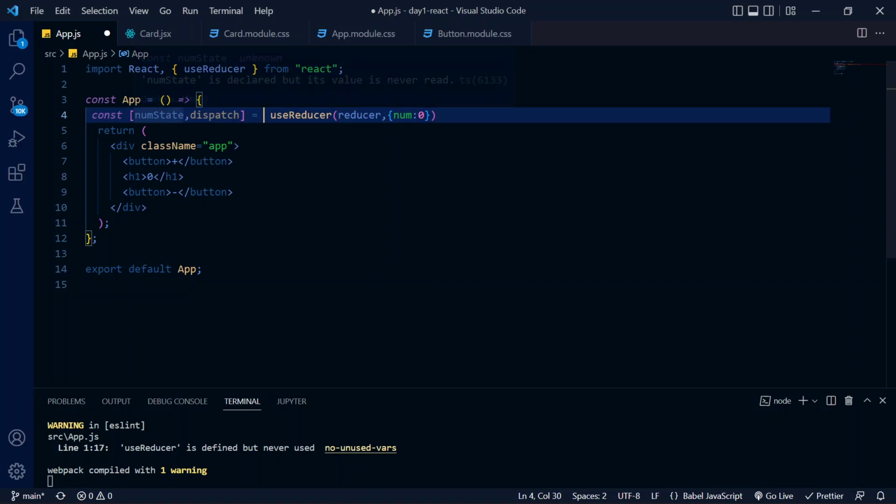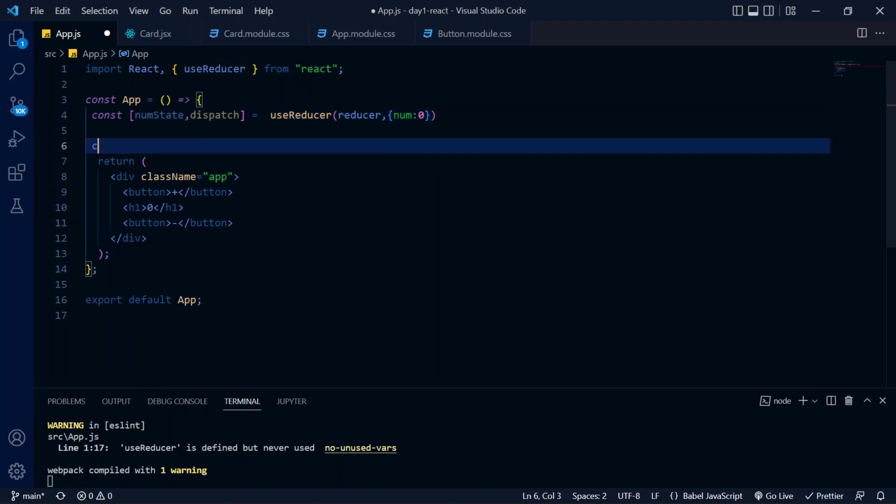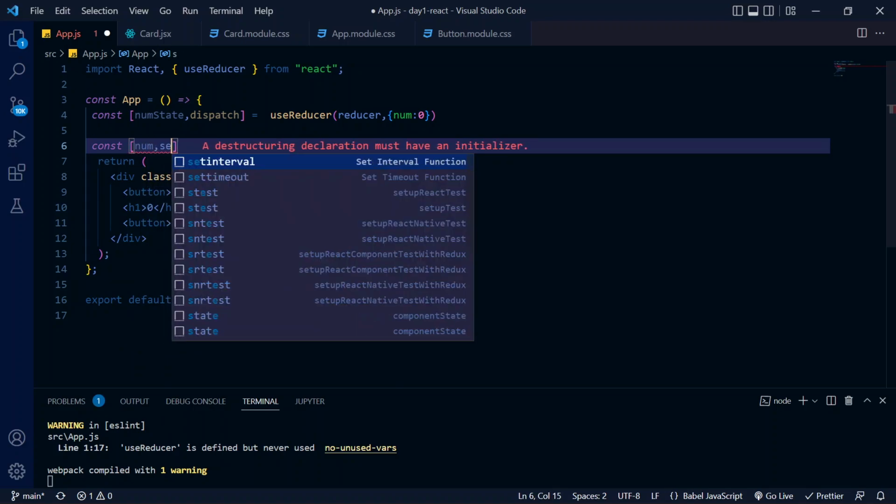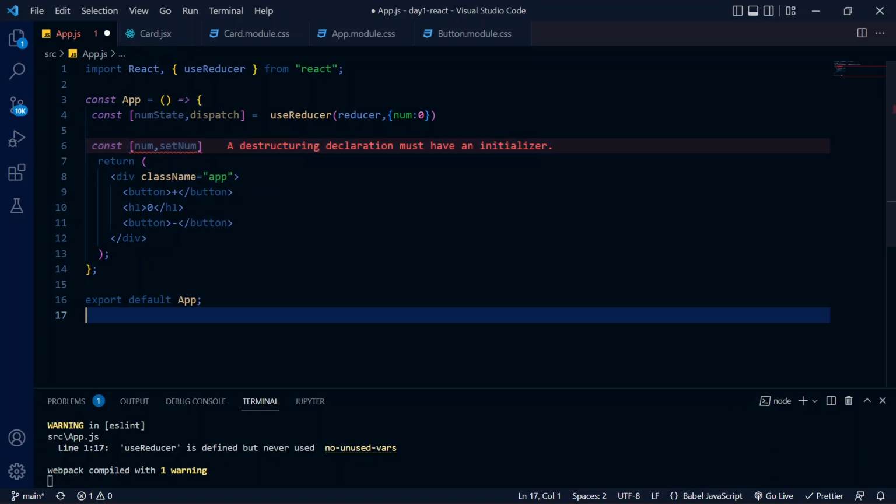So remember in useState, it would look something like this: const number, setNumber, right?